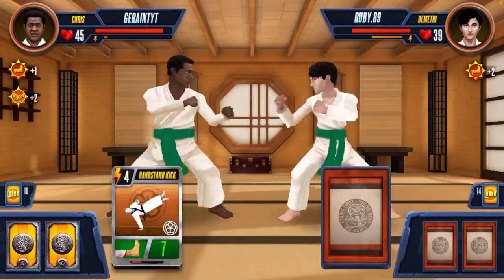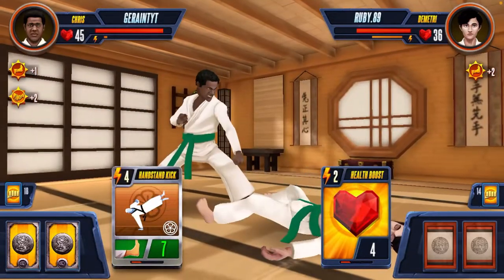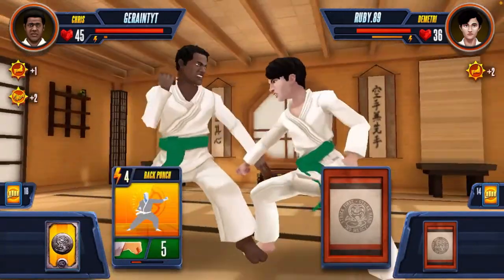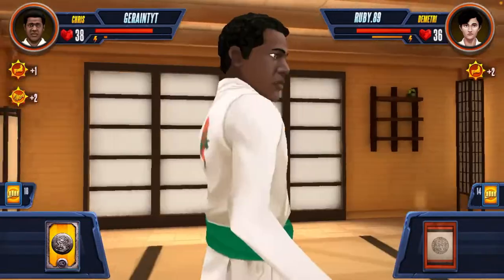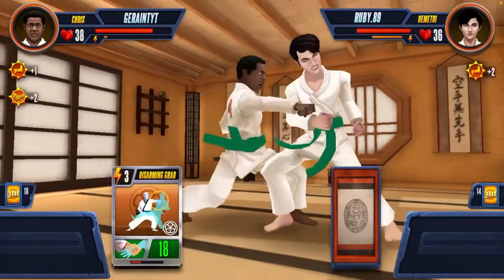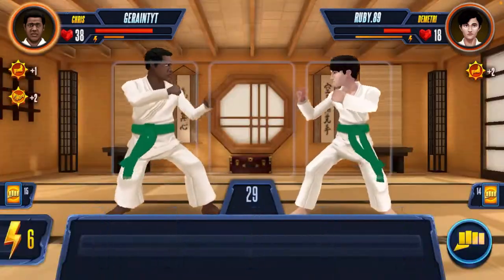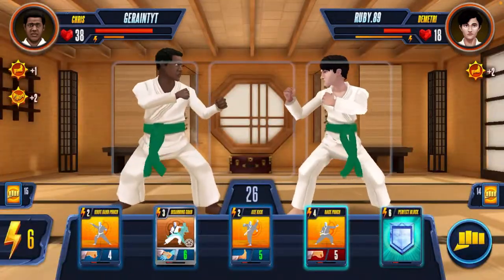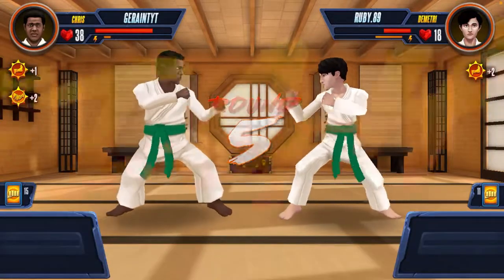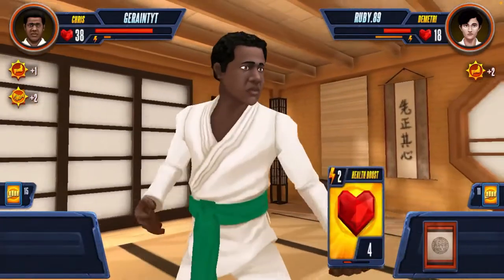Bring in the epic combo. Score! Epic combo! Eat that, Ruby! Keep the perfect block played. This time you did not destroy it. Thank God for that.